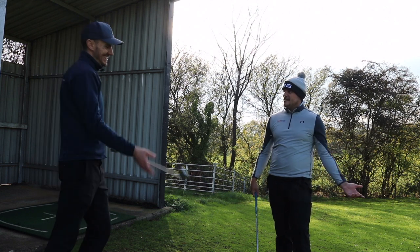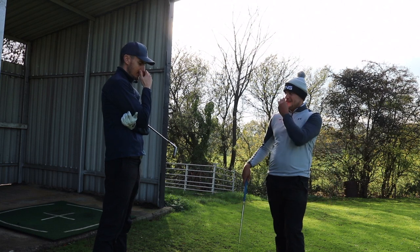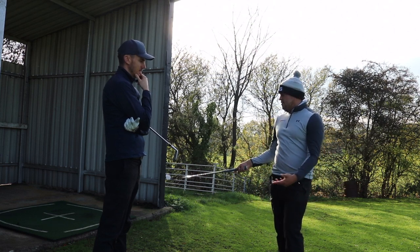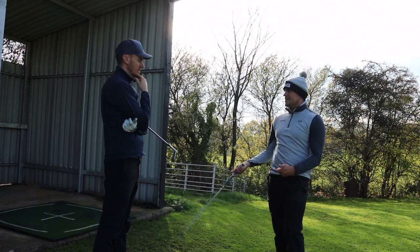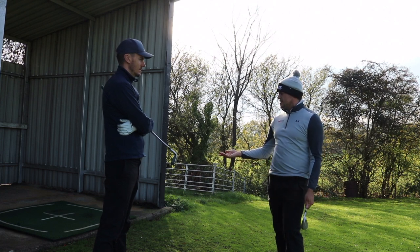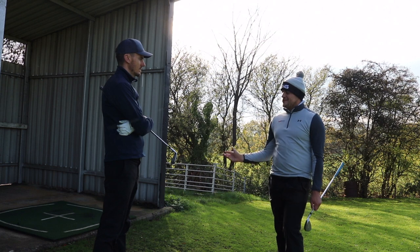It's so easy — it literally is. You don't need me there because the smash bag tells you what you're doing. If the club goes left or you hit it behind, you know you're steep. You know from what we've discussed today how to sort it out. If you're turning it over too much, do the step-through and hit the ground — you've got to get that posting up to stabilize the club face. You're starting to get answers for every miss. When you're on the course, you'll have those same answers. You're not trying to change your whole swing — you just go: I'll do the step-through before and focus on that.